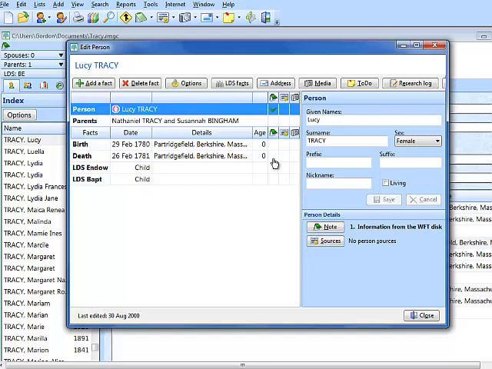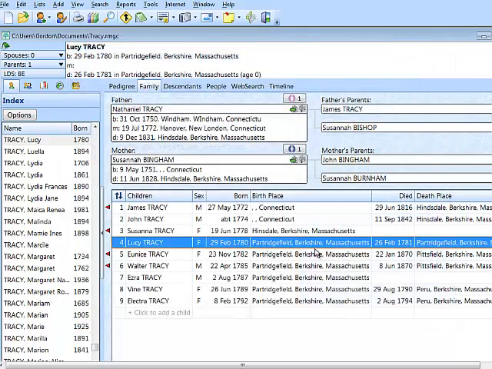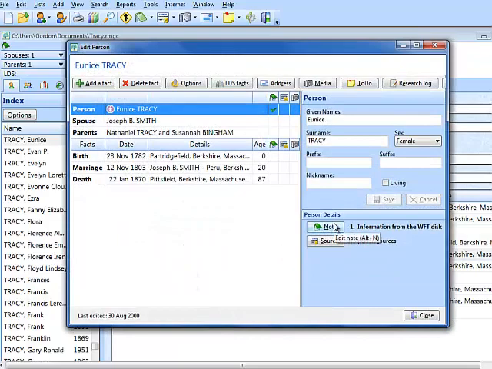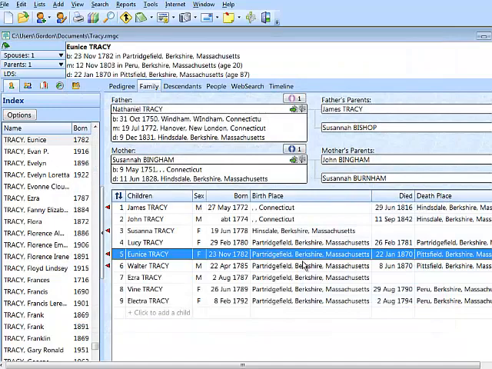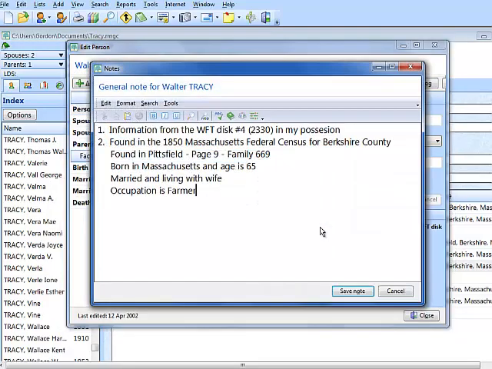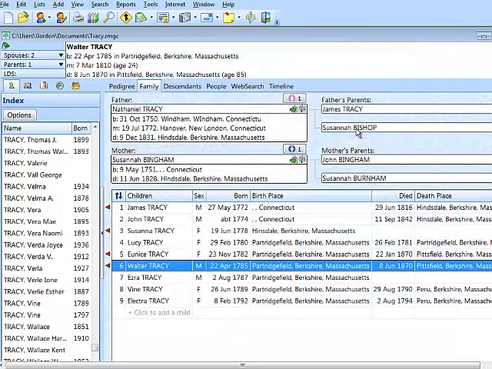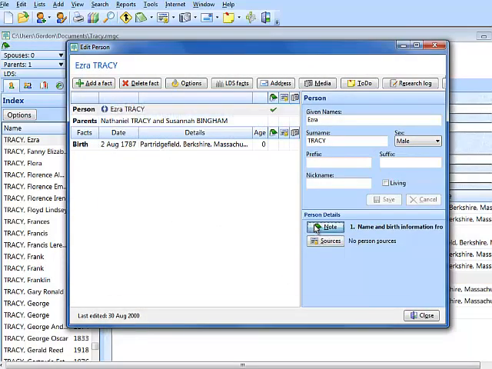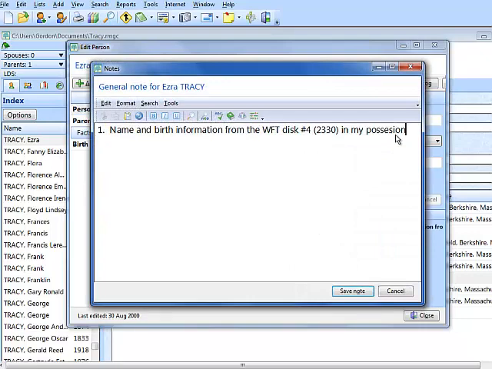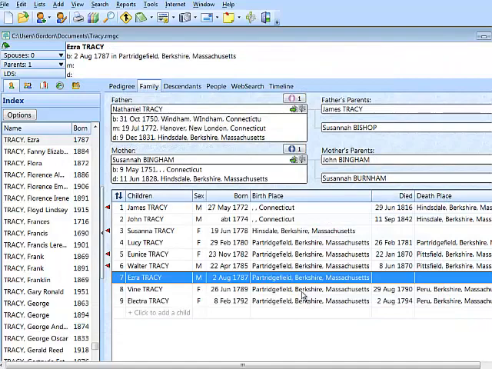Oh, he was already dead. Or she was already dead. That couldn't be one of them. So I'm missing a child. This is why I go through this, because this person here is already dead. So I'm missing a girl in here somewhere. And she would be missing too, but the census was taken before she died. So anyway, yeah, I'm missing a girl somewhere. And we'll get this last one in there.